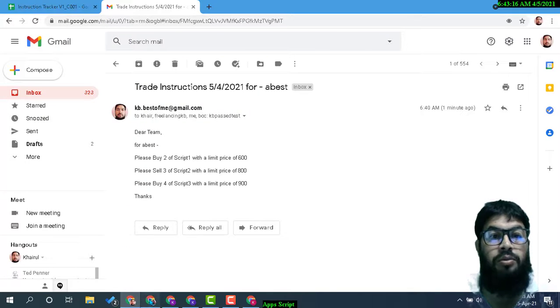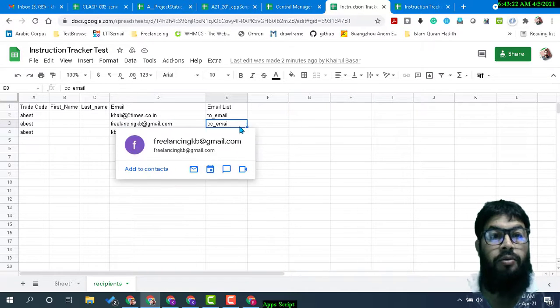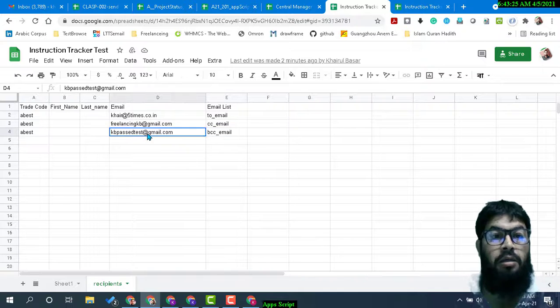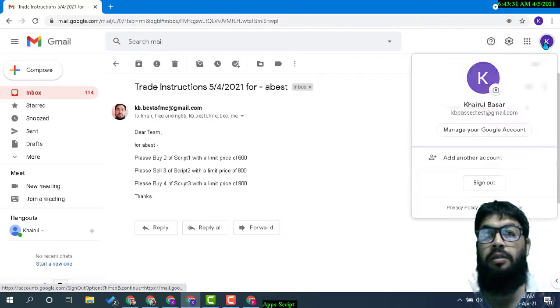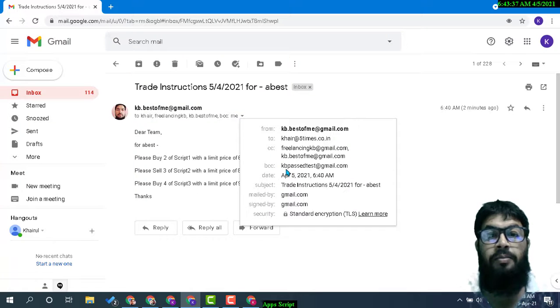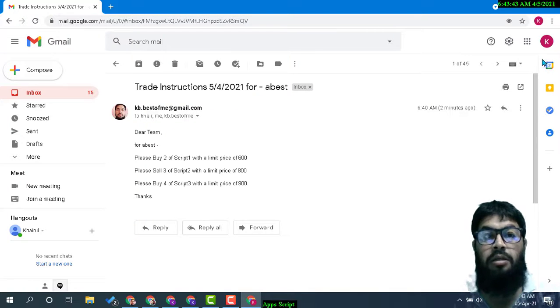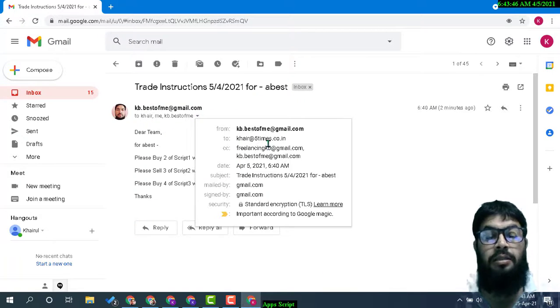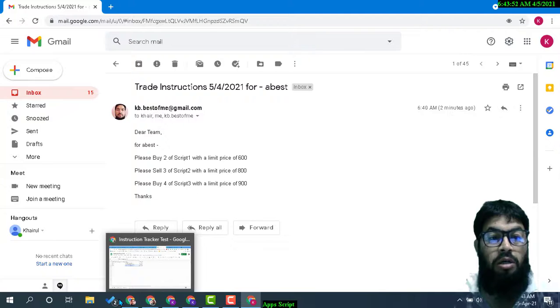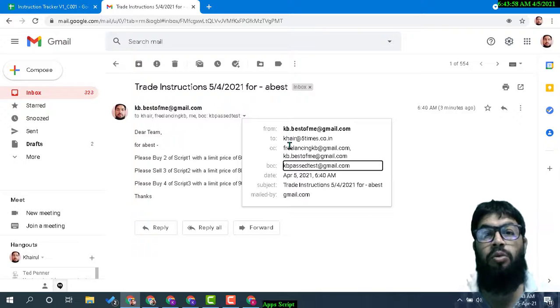This is CC freelancing kb. BCC is the kb past test, which is this one, I think. So he will get a BCC. This BCC is not seen by any other recipient, like this one. They cannot see it, but the owner, like this one, can actually see it, because he is the owner sending the email.